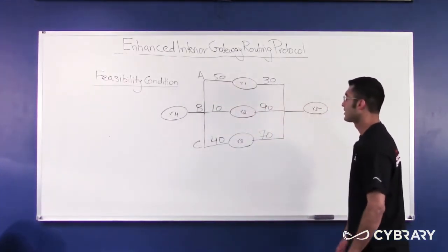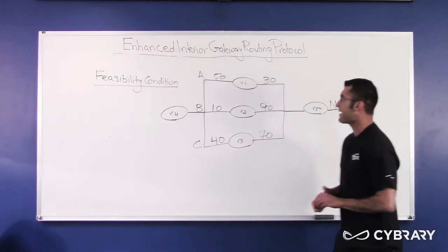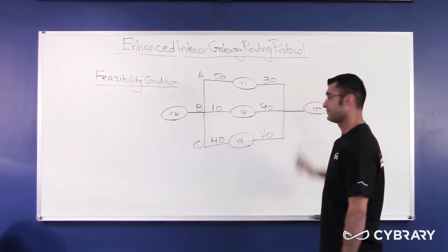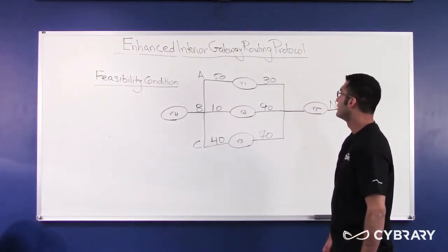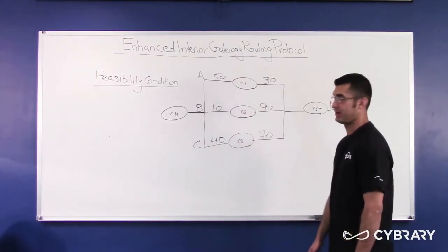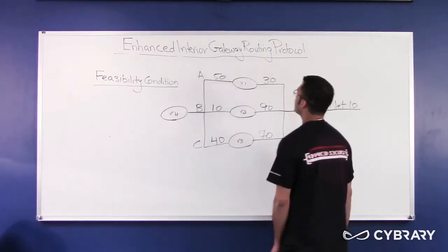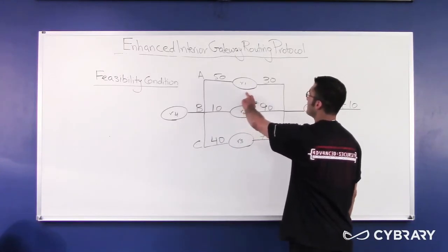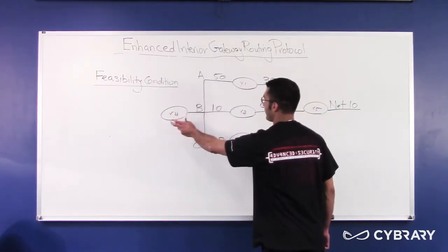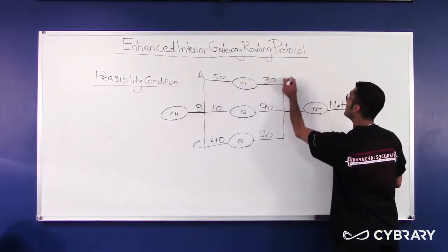We have 3 routes between router 4 and router 5. Let's create network 10 over here. So router 4 has paths A, B, and C to choose from to go from router 4 to network 10 through router 5. Path A is through router 1, path B is through router 2, and path C is through router 3. So let's calculate the feasible distance of each route. On the top path, router 1 is sending a reported distance of 30 to router 4, and the distance from router 4 to router 1 is 50. So the total distance for path A is 80.